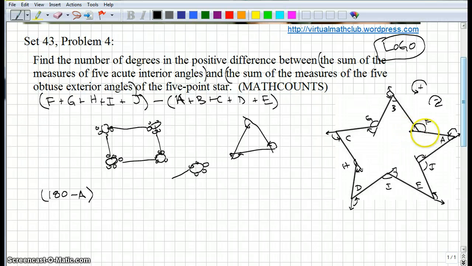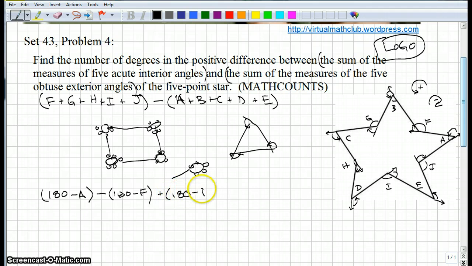And then we're going this direction, okay? And then we turn back. And so now we're turning in the negative direction. So we're undoing the other turn. So I'm going to make this a minus sign. And the angle here is 180 minus F, okay? So you see that if I added this turn here plus F, I get a straight line, right? So that's 180 minus F. Alright, then I come up here and I turn, and the angle here is going to be 180 minus B. Okay, now we're going in the positive direction, so let's add that.